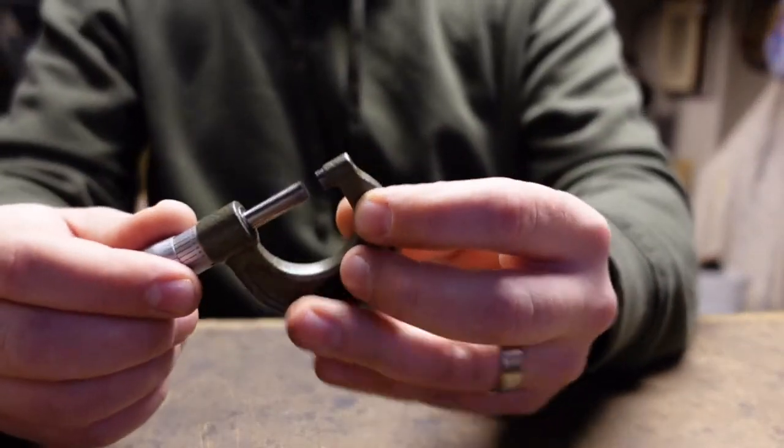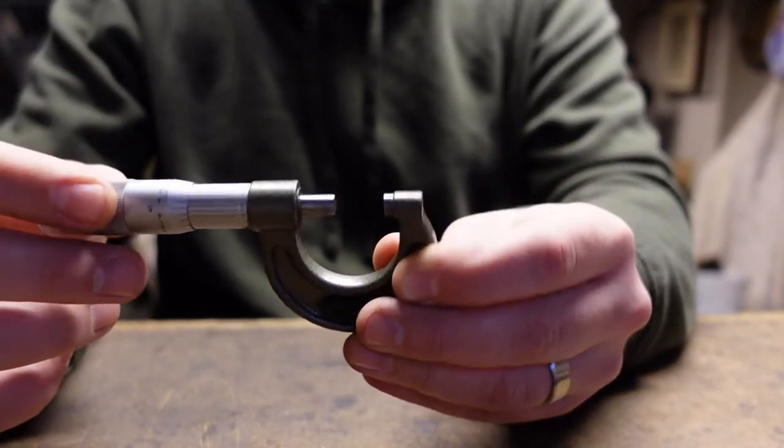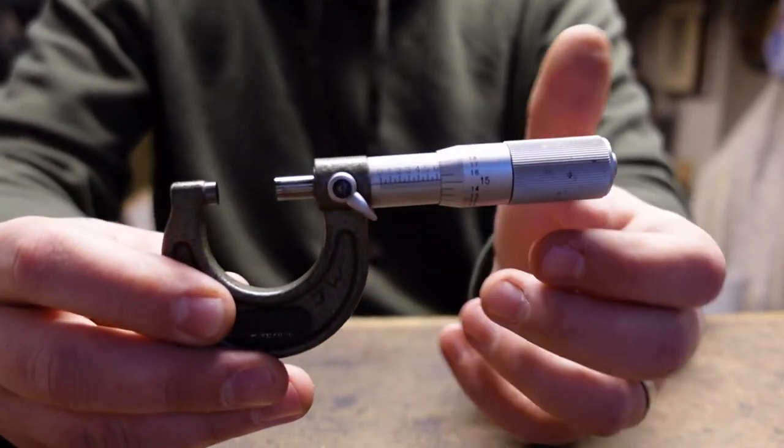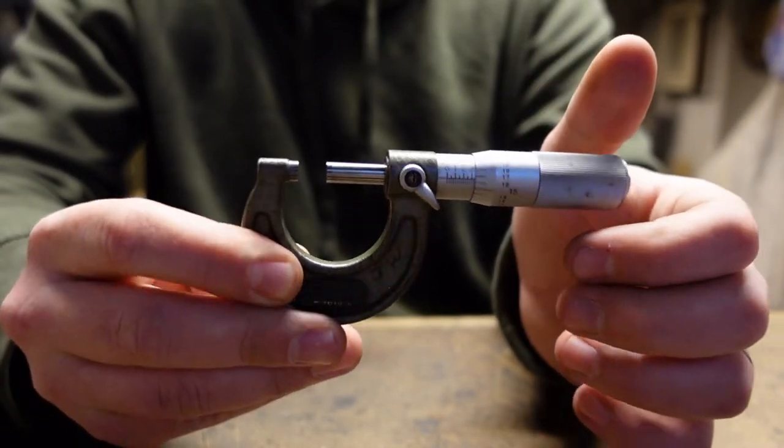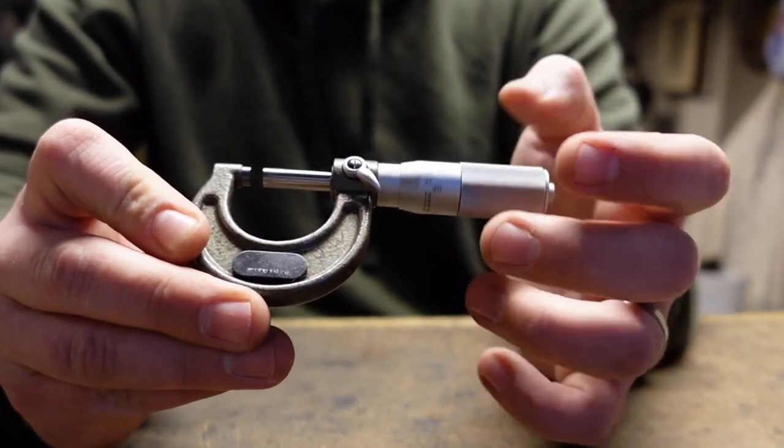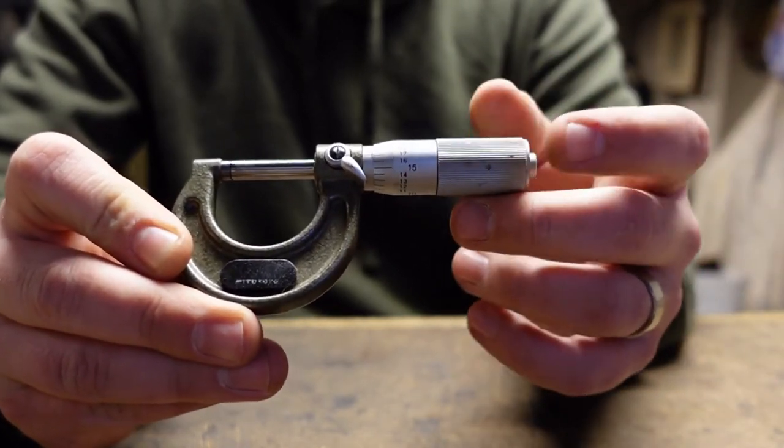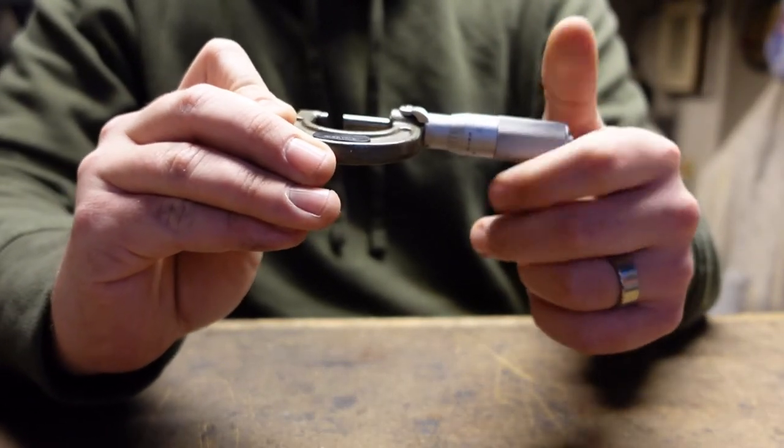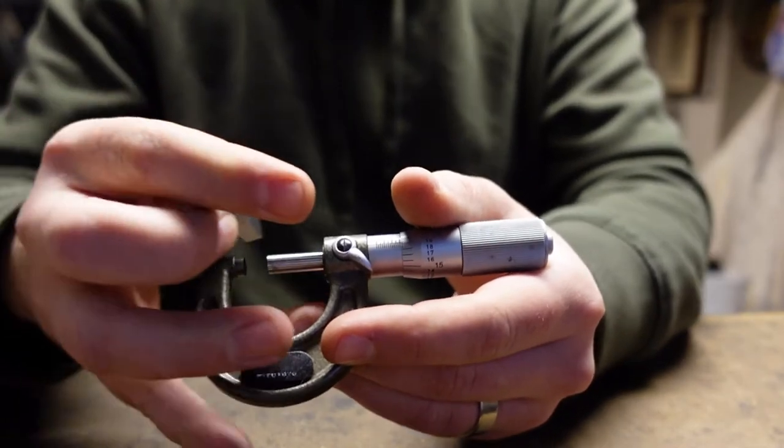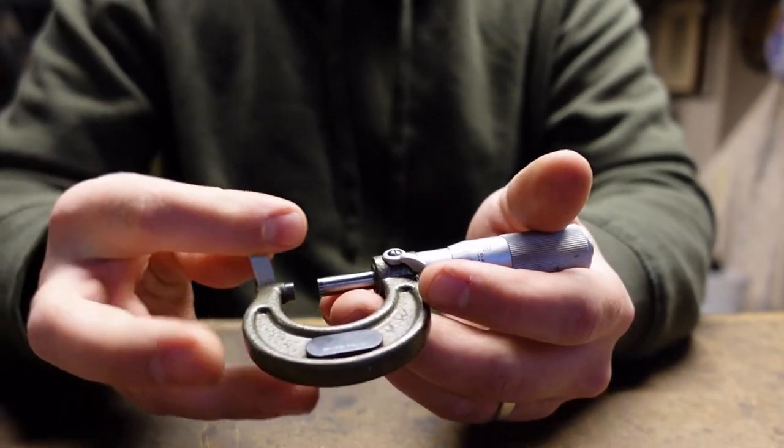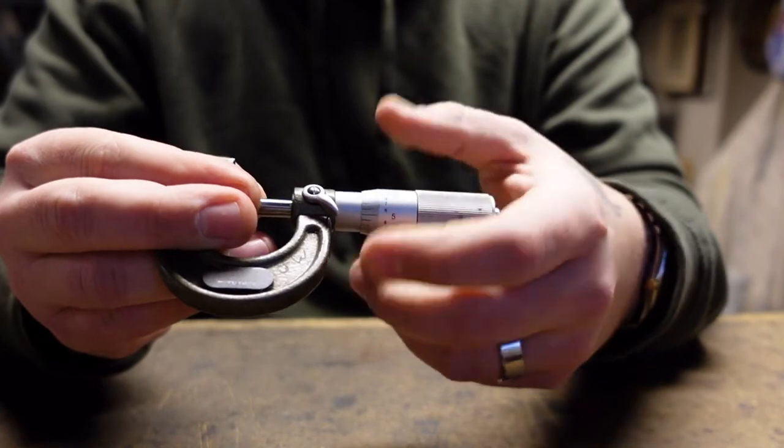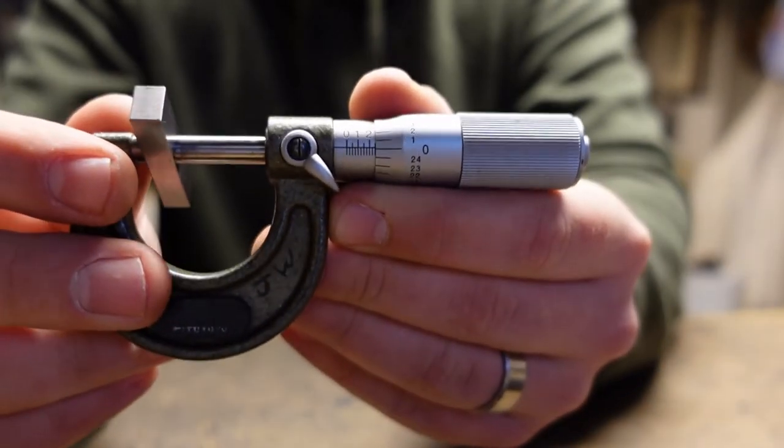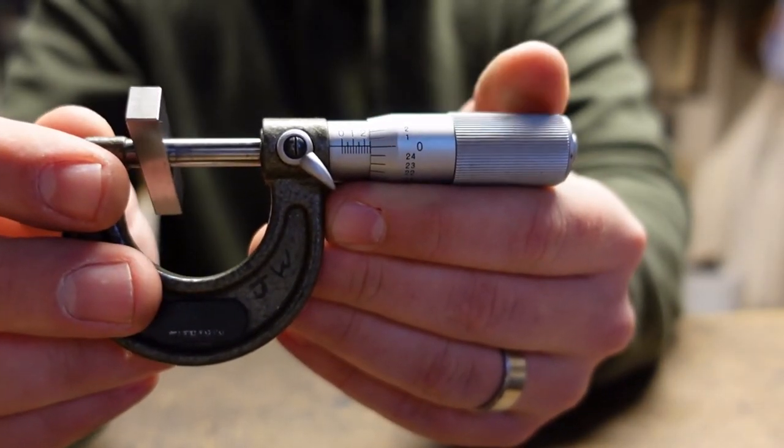So moving on from there, these aren't really necessary, but these are just another good thing to have. This is a set of micrometers, and this is a set of zero to one inch. This is purely optional. This is a force of habit for me, but again, pawn shop, 25 bucks. And these ones are not set up the way I like. I'm left-handed, so I'm trying to do this backwards too. So as you can see right there, not too terrible. And again, 25 bucks.